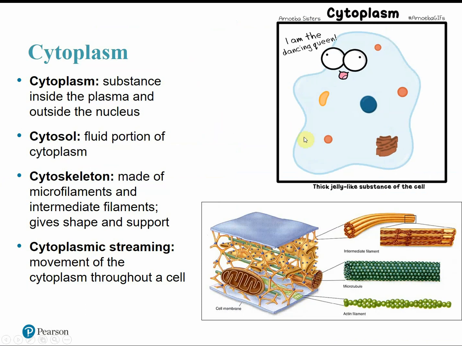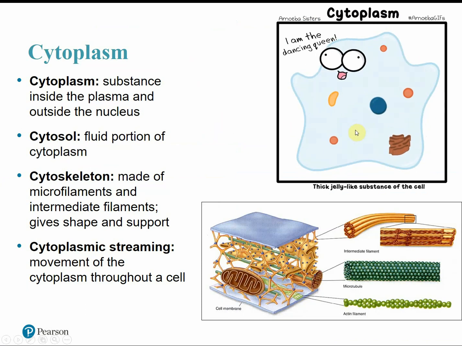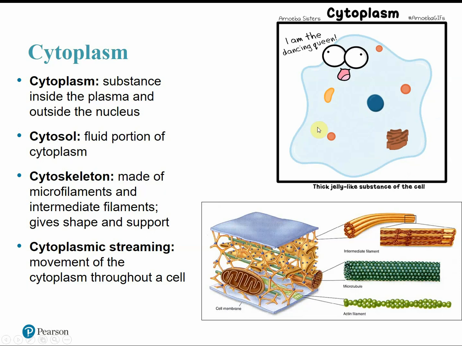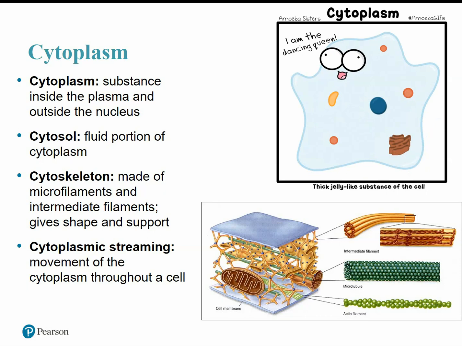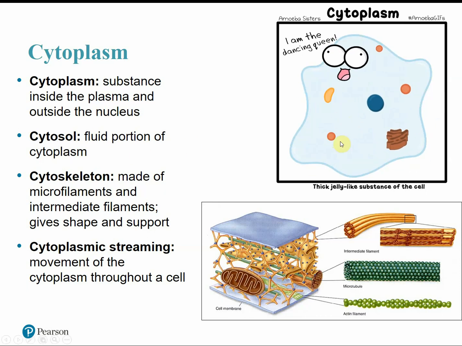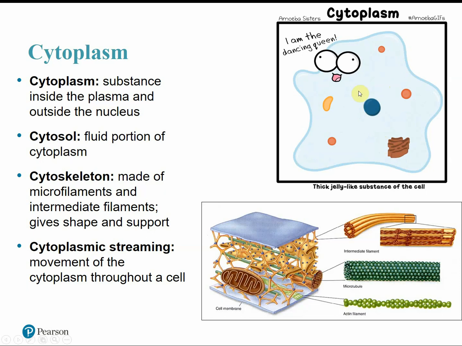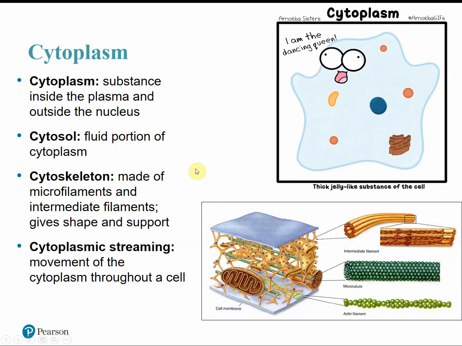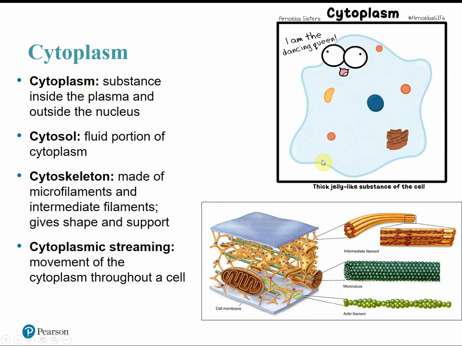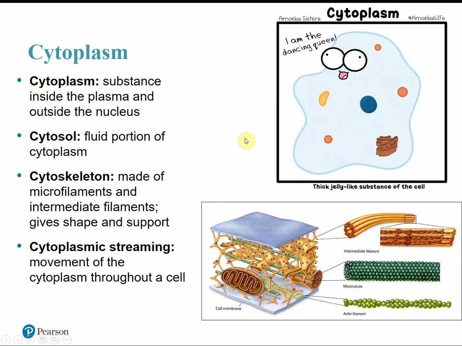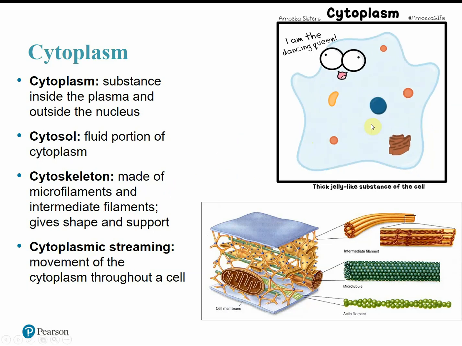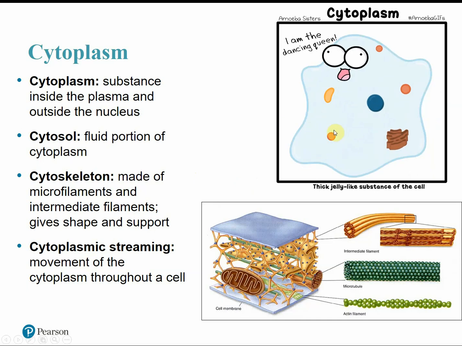All cells contain cytoplasm. This is the viscous, gooey substance inside the plasma membrane in the cell. The cytosol is the actual water or fluid portion of the cytoplasm. So the cytoplasm includes the cytosol and then any organelles or dissolved substances or particles floating or embedded within that fluid. The cytoskeleton is also found within the cytoplasm. Various microfilaments span throughout the cell, giving it its overall shape and some structural support. Cytoplasmic streaming is movement of this cytoplasm fluid throughout a cell. Maybe we want to move some substances in the fluid over to this side of the cell.